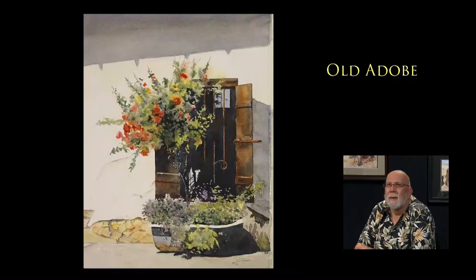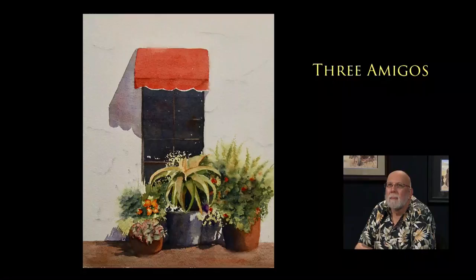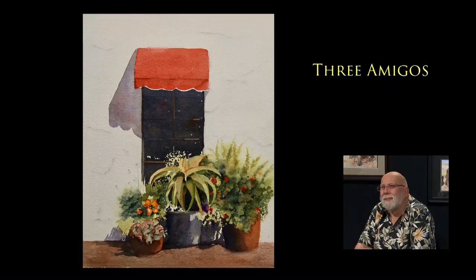So this was in Pleasanton, California. An old adobe barn. And I just love the way that flower kind of blew up out of the window, whoever planted that in the bathtub with the succulents in it. And this was downtown Pleasanton. And I love the way the colors of the succulents. This is another really warm day. So you seem to like details. A lot of your paintings are very cropped, interesting details of buildings and places.